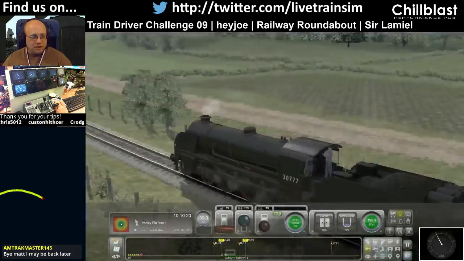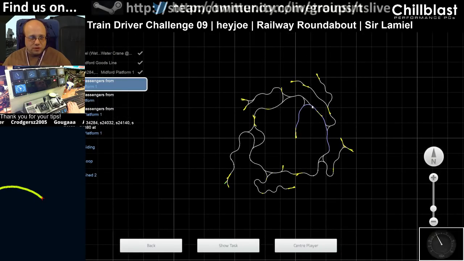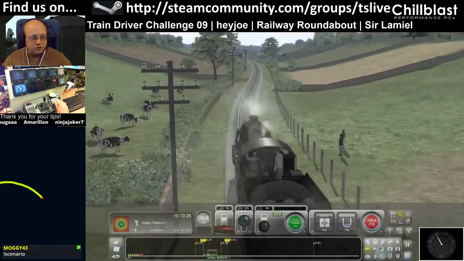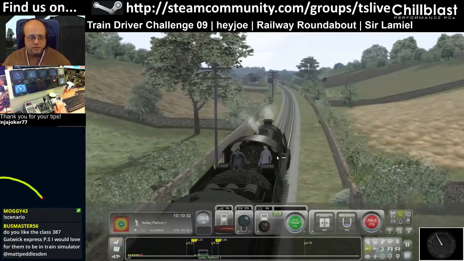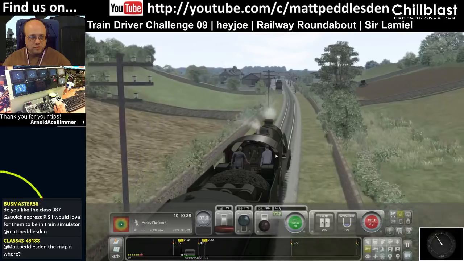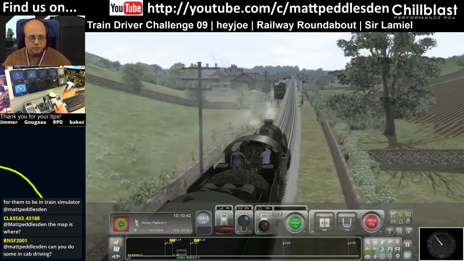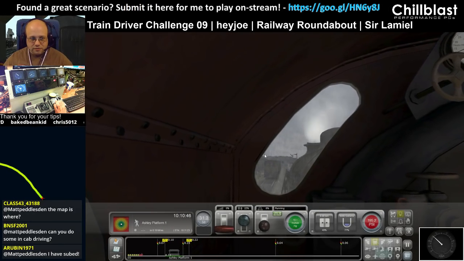That's it, we're on the main loop now. So we've travelled up there, we've just come round onto this bit, and we're stopping at Ashy, so I should think about that, shouldn't I? In cab driving, it's a little bit restricted view here.